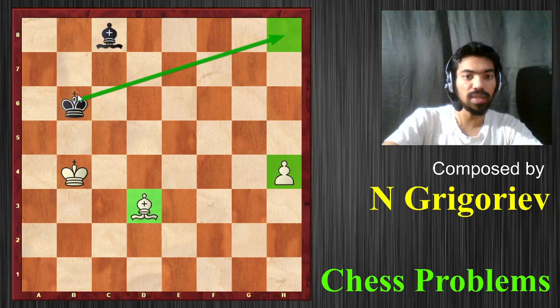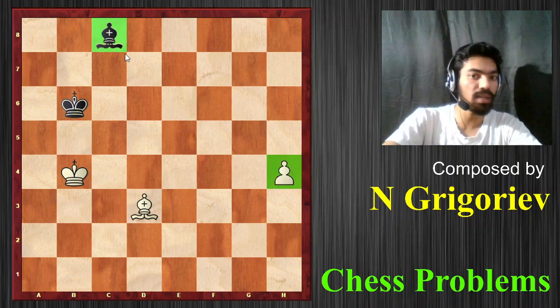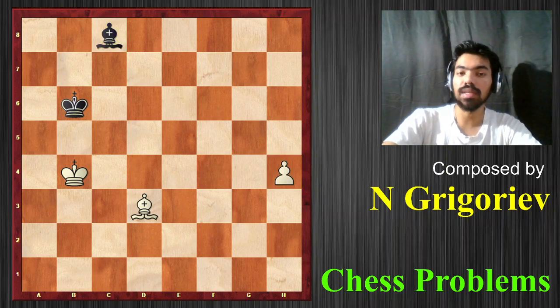So we have to always stop his king from going in the corner. The second thing is he would very much like to exchange his bishop for the pawn. He would like to sacrifice his bishop for the pawn, and that will be an instant draw. And the third thing is you simply cannot win by pushing the pawn and bringing the bishop in.